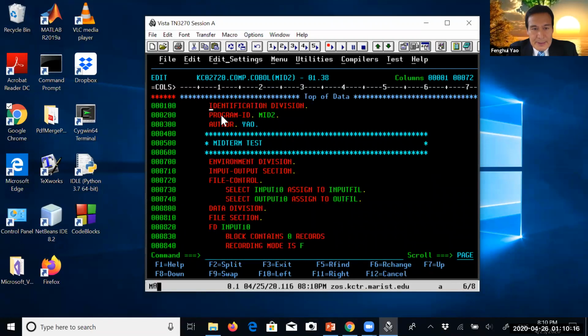That's the identification division, environment division, input file, output file, and under data division, under file section, that's the input file description.